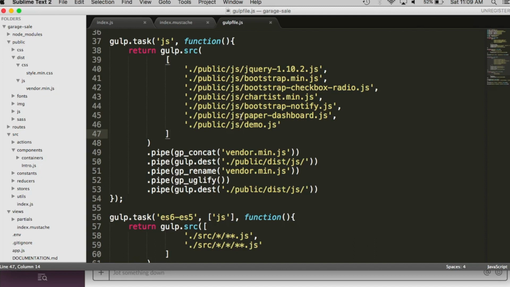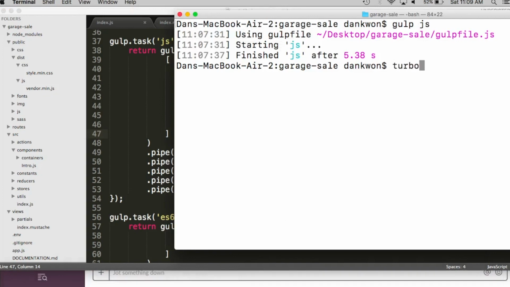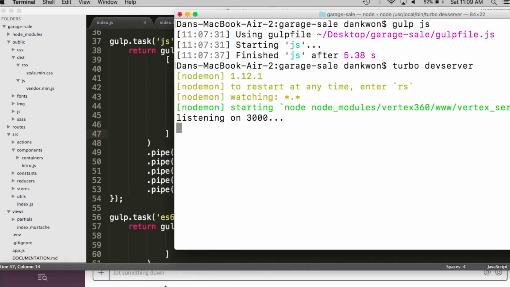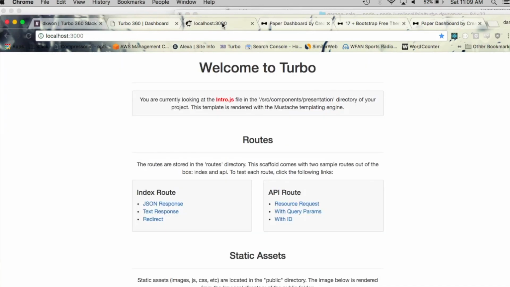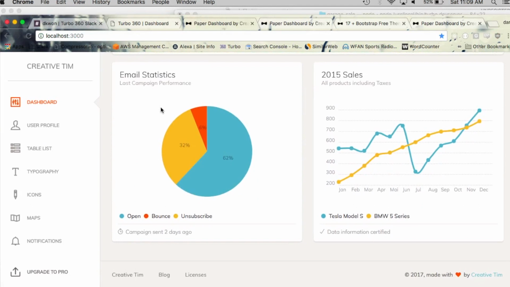Then just run the dev server and make sure nothing broke. Basically the usual. If I go back to localhost, everything looks the same as before. Nothing broke. Everything's good to go. We're ready to rock and roll. Are you guys confirmed with the same thing? Okay. Can I see the top part?